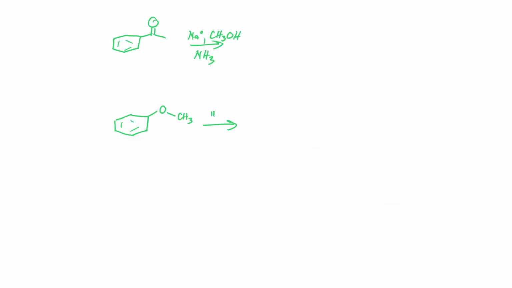Okay, here we have a couple of unsymmetrical benzene rings. We have one ring with an electron withdrawing group, and we have one ring with an electron donating group. And so how do these substituents affect the outcome of the reaction? So how do you think an electron withdrawing group would treat that anion? Would we want the anion to form next to that electron withdrawing group or away from it?